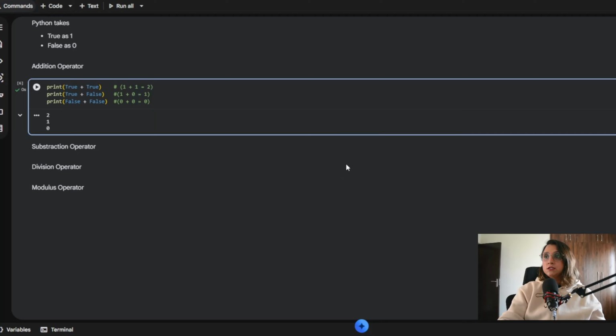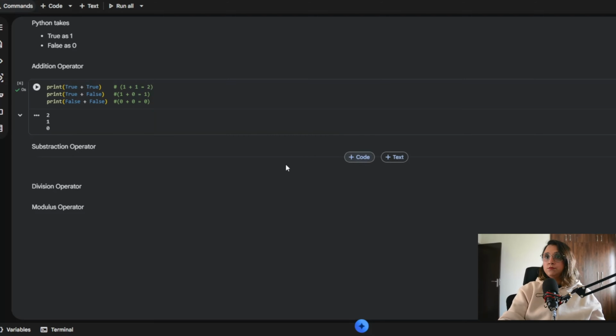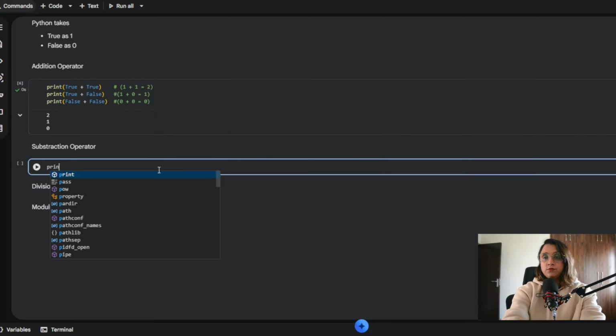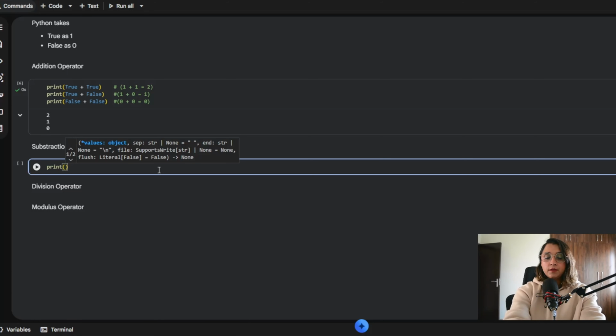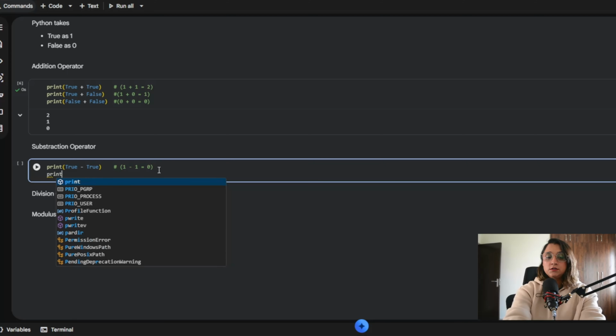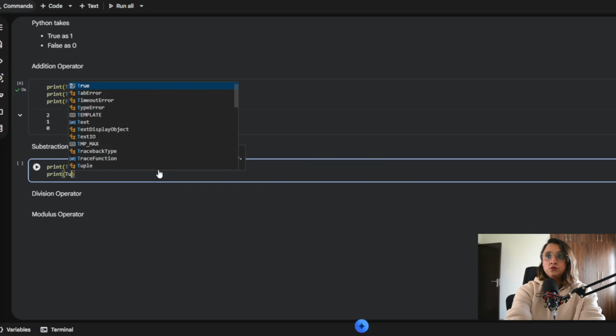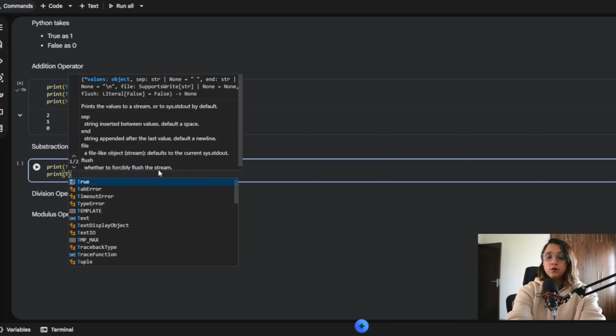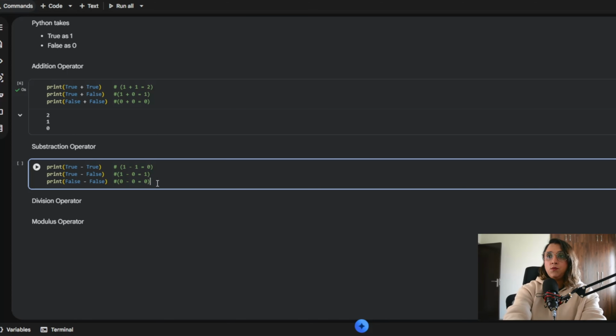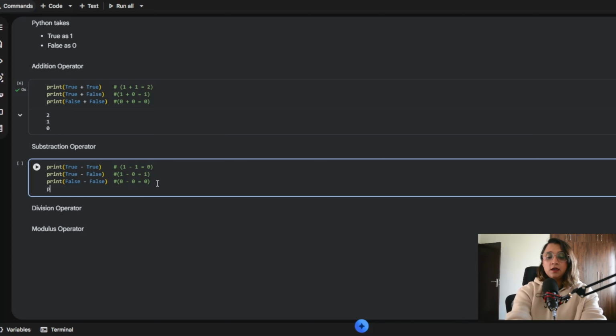In the same way, the subtraction operator will behave the same way. If I do print and say True minus True, it should be 1 minus 1, and the answer should be 0. Then print True minus False, that is 1 minus 0, and that should be 1, and False minus False, again 0 minus 0.